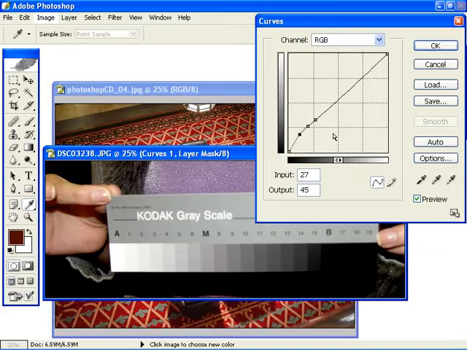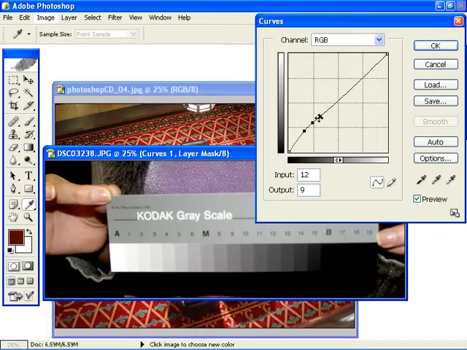Now, if I want to select more than one point on a curve, I'll hold down the Shift key and click on the point. Notice it changes to black. Black is a selected point. The unfilled is an unselected point. So let's Shift and click. Notice all three of these now are selected. What does that mean? That means that when I click and move, they will move together now as a region.